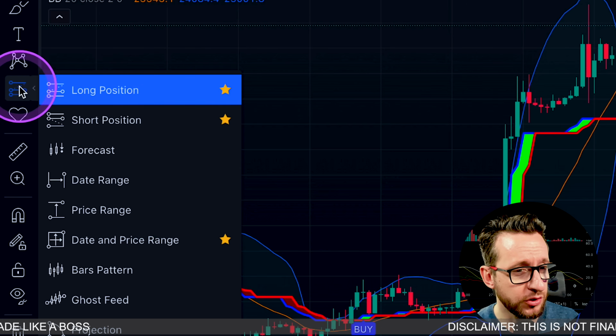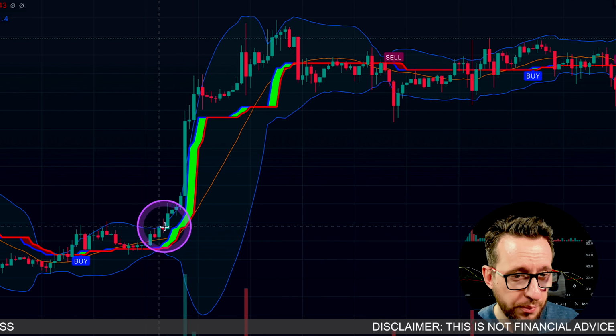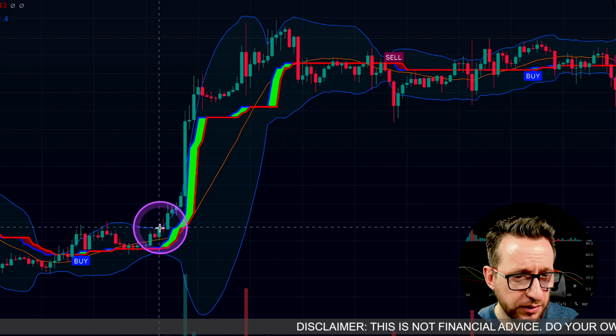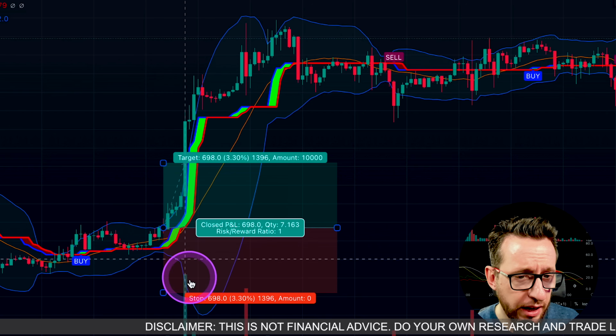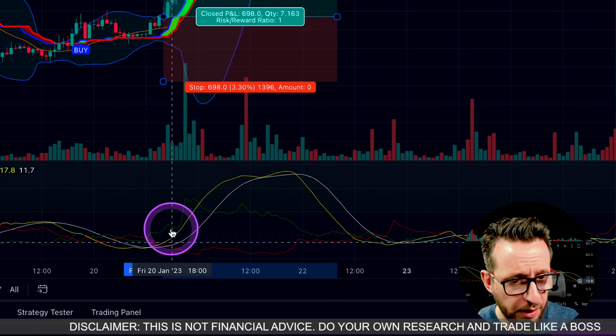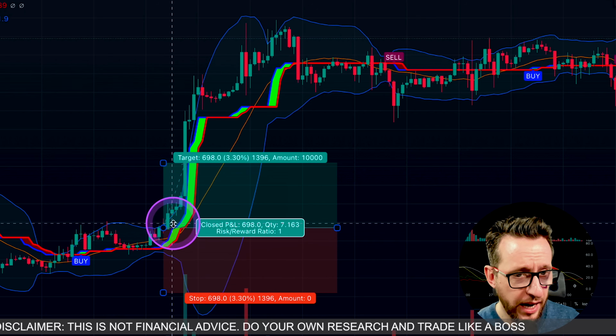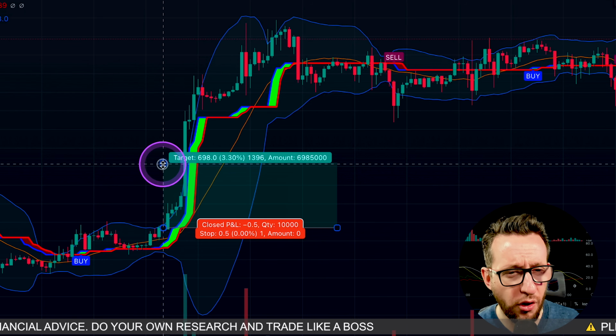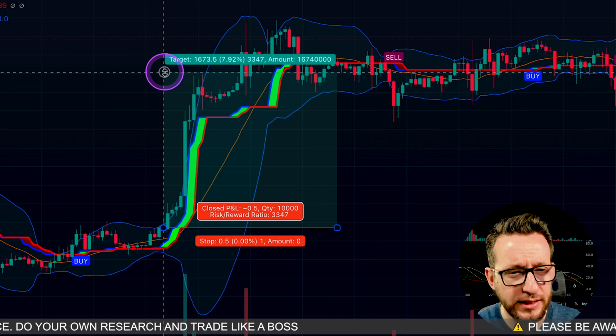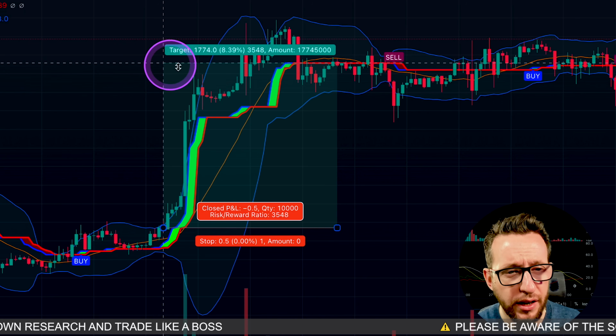So I would take an entry around as we break above this Bollinger Band here, just around here. We're in the green, as you can see. So I take my entry around here. We have the yellow above the white for our confirmation. As I said, there is no stop loss or take profits, but this would have made an entry and exited all the way up here.